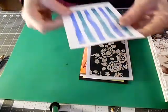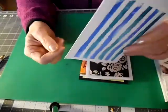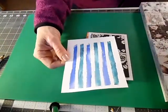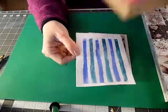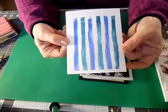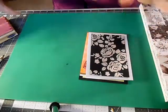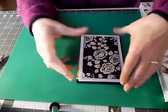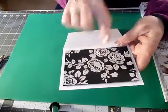And then here's another one. This is just a stamp, and I bought these brush tip markers at Walmart, and I wanted to try them out, so I just colored them on the back of my stamp here. And the stamp is kind of distressed looking to begin with. It's just a background stamp. And I just put it on a piece of plain white cardstock. So I've got another background. But that's how these cards started out. And that's the reason I was going into so much detail. This one I basically just did. It's a Tim Holtz stencil.